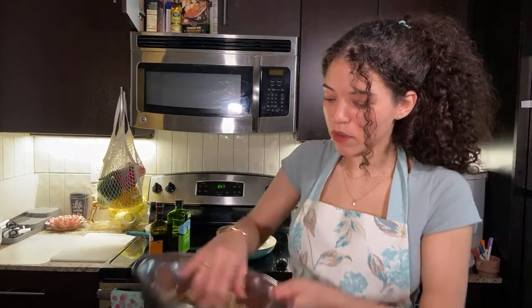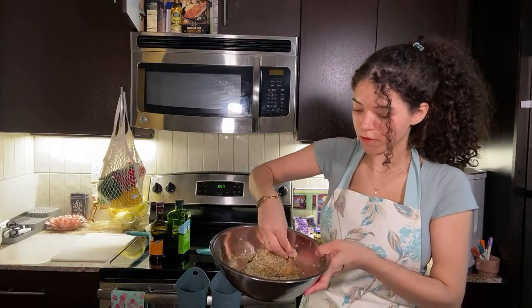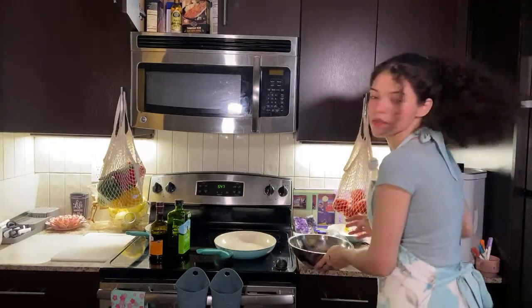Putting a bonding agent there? No, it already has vinegar and olive oil on it. That's enough. I gotta add more breadcrumbs.